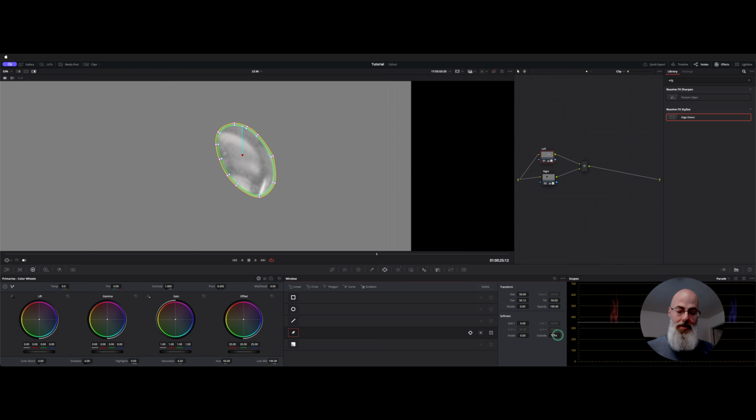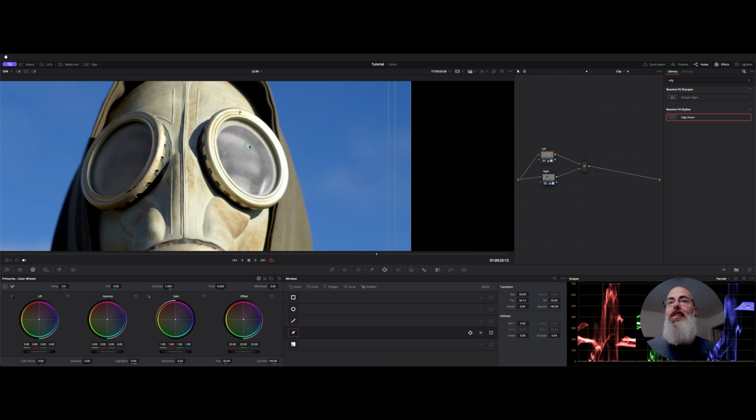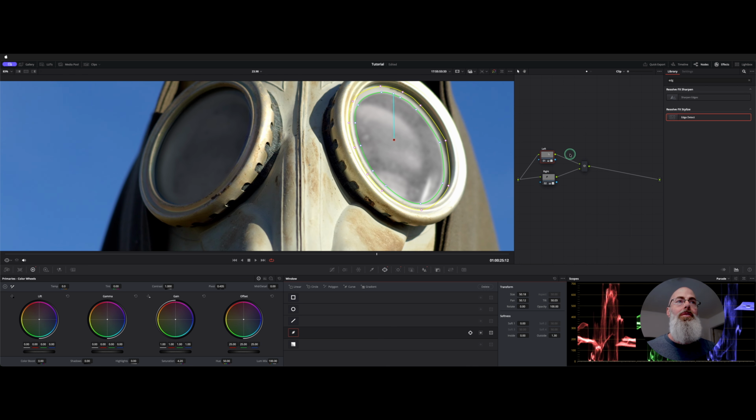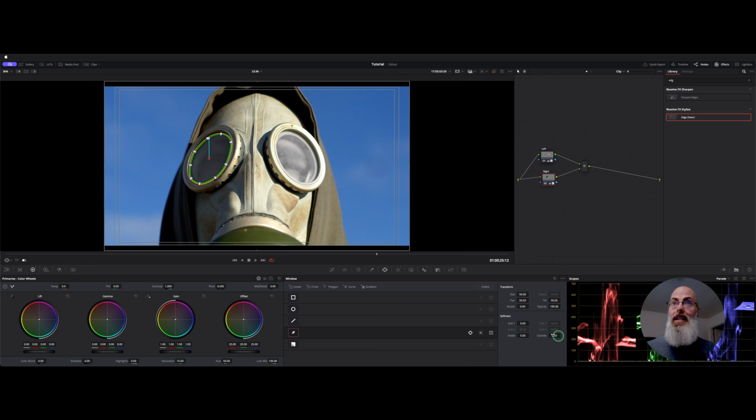Now what I want to do is look at where it's interacting with the edge of the little goggle frame here, the goggle glass. So here's all the way off, and we're going to zoom in or give it more softness. And that actually filled out that exposed edge where this part wasn't quite tight enough on the size of our window. So I might actually bring it up just a hair and then bring the outside soft down just a little. And now let's take a look at how it's doing on the right side. Same thing, add a little bit of soft, and I'll zoom back out.